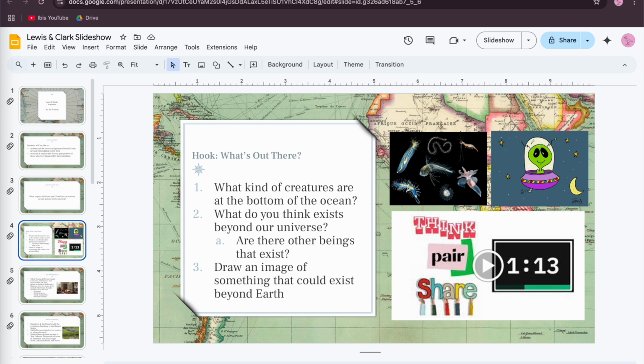They're going to be tasked with thinking about what's out in the world, out in the universe, kind of get their minds thinking about what exists out there beyond our universe, getting that explorational mindset. This is to make the connection with Lewis and Clark and their explorational thoughts as well. As we learn further in the slideshow, we'll find out that Americans didn't always have the greatest idea of what existed out west before we have all of our technology today that tells us what does. So that idea of what exists outside the universe can be paralleled with what exists out west.